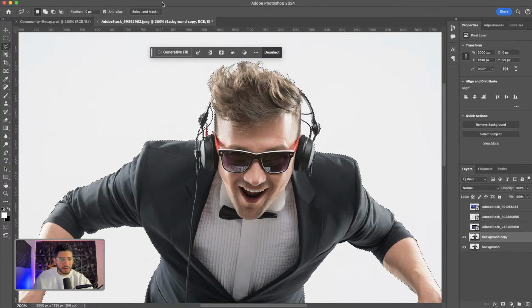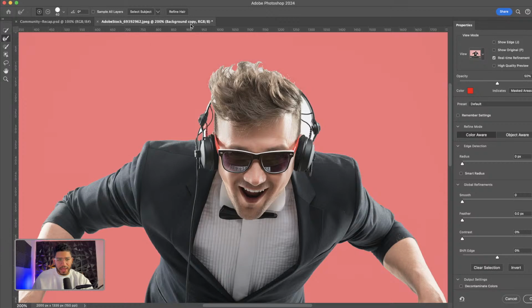I'm right here. And then again, select the mask, and just make sure you are on the refine tool. Then click and start dragging, so that you're sampling that color and can get rid of the background color and those rough edges.